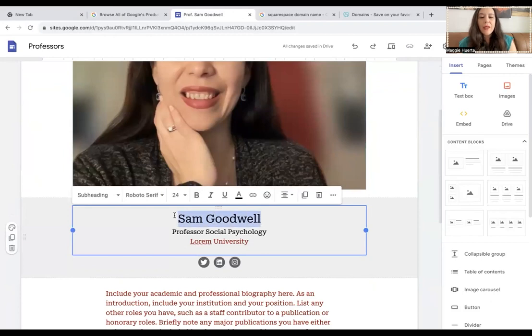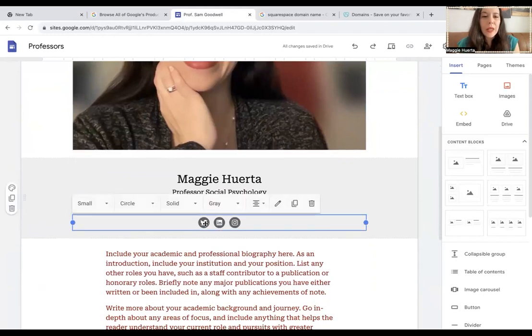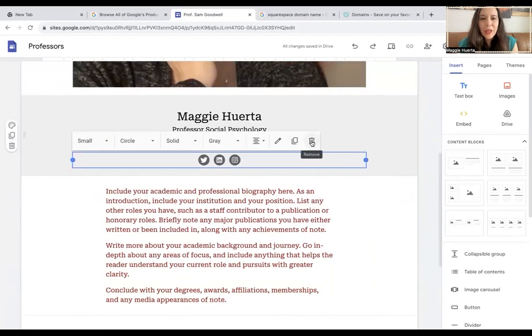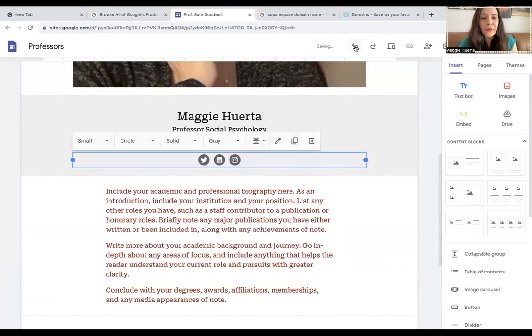Notice it's very easy to go in and just put your text, and so on. You can put what your title is, your university. It's already all done for you. They even have social media links. If you have a social media account, of course you could link that. Although I'm not sure how they have it set up here. Anyhow, we're not going to go into that much detail, but you can always delete things. You can remove things. If you go, oops, I didn't mean to do that, you can say undo.